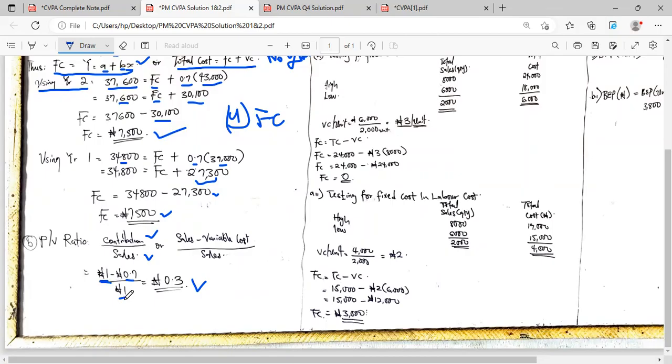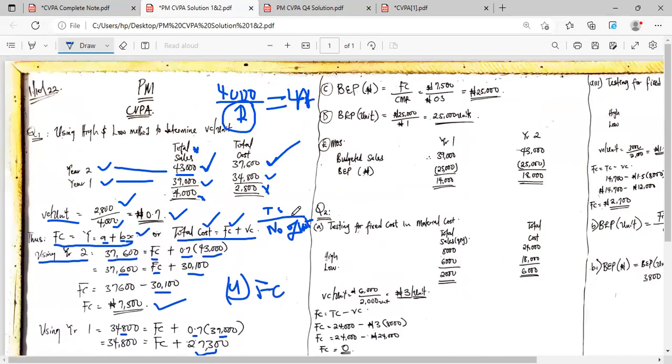In most cases in cost accounting, all the figures we are trying to get are per unit. It is better for you to get per unit so that you will multiply it by the total number of units, than to get total and begin to divide back to get per unit. So in cost accounting, even when you get to professional levels, what we are working with is per unit. Are you getting it? Yes, sir. So I use per unit sales, per unit variable cost, and per unit sales also as the denominator. So this is the formula. Apply the formula, you get your PV ratio. So B is out of the way.